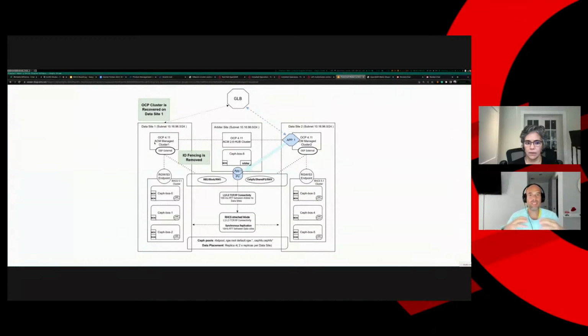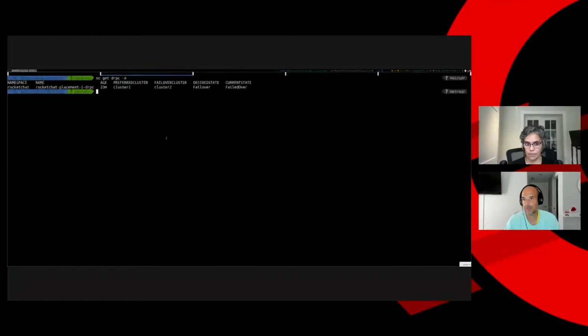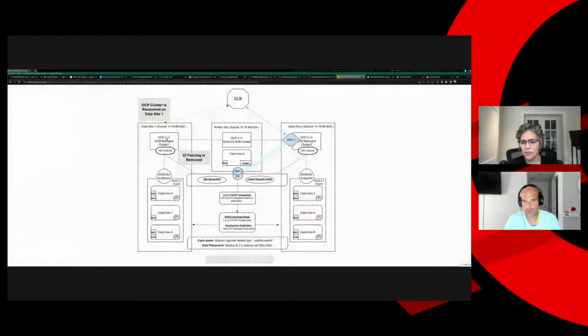And the next thing that we need to do is check that all of this cluster is in perfect state. No, so let's say that all of our pods are running fine, everything is looking good, and then we can trigger again manually the failback. Is there a failback action or something like that?